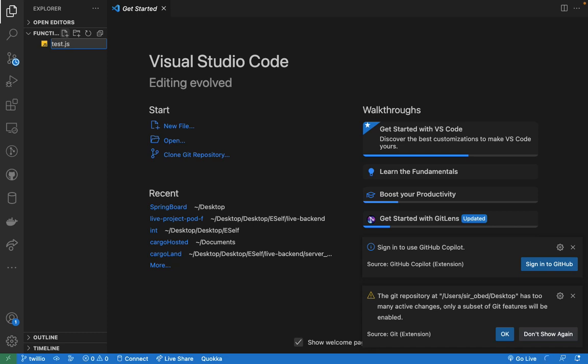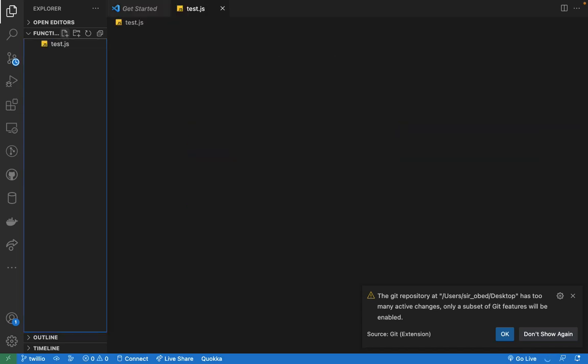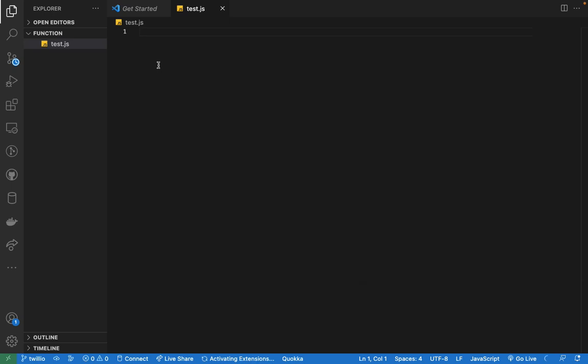Remember I said it's a JavaScript file, so you should have the .js extension. If you're using Java, you use the Java extension. If you're using Python, or C++ or C#, each has its own extension, and JavaScript has the extension of .js. Okay, so this is my JavaScript file. The function will go into the file, and the file has to be in a folder. So that's how the flow works.